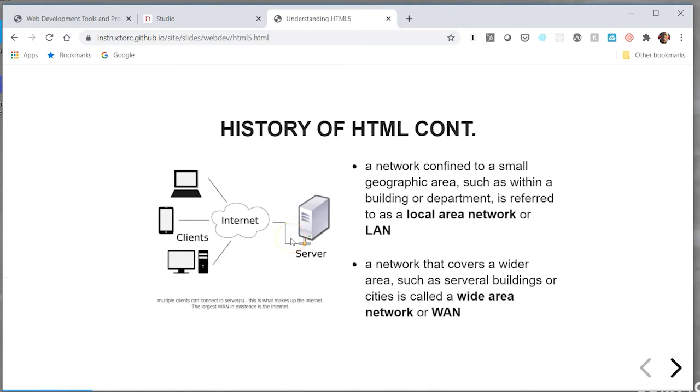So in this next slide here, it's important that we understand networks. In the case of where Tim Berners-Lee worked with CERN, there was a local area network. But then the internet is a wide area network, right? A local area network is more so confined to a department, a building. It could even be a particular regional area. But then a wide area network spans several buildings, it could be a city or a state, whatever it may be. But the biggest wide area network that we know of is the internet.